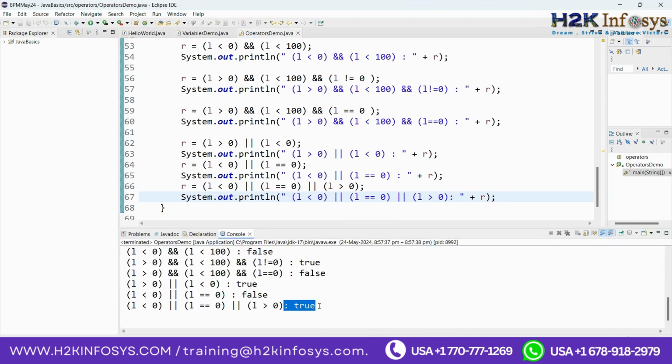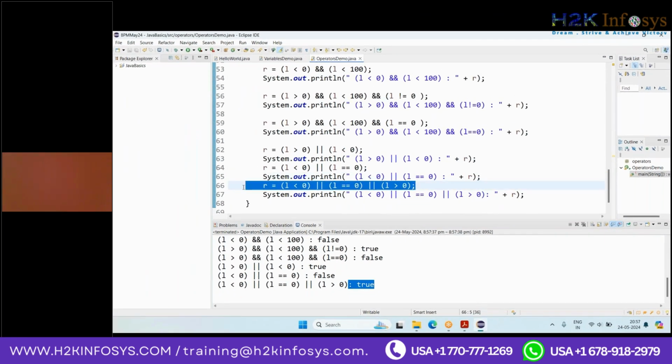Simple. So this way we can add as many conditions and logical operators as you want in an expression. What we call this total is an expression. Now you may ask me one thing: can I combine both AND and OR in an expression? Yes. And how many times? N number of times, no limitation.